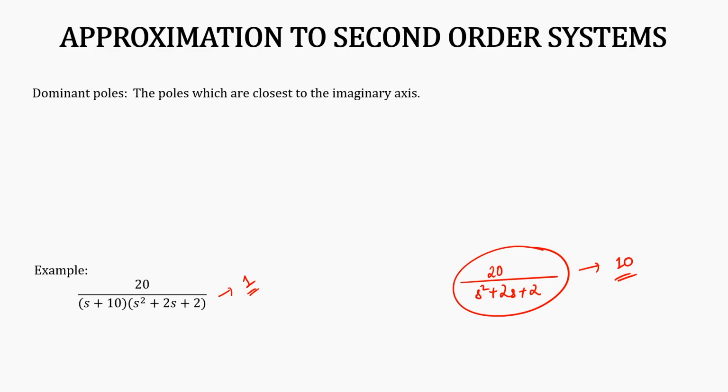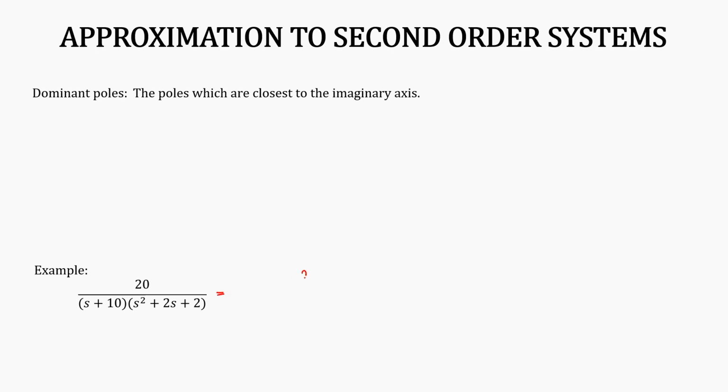So, what you should do is ensure that the steady state values are the same while you are trying to approximate the system. So, how can I make the steady state value the same? This is how you can do that. Since you are going to approximate this, take this 10 out from here. Do not change the dominant poles, the dominant poles remain the same.